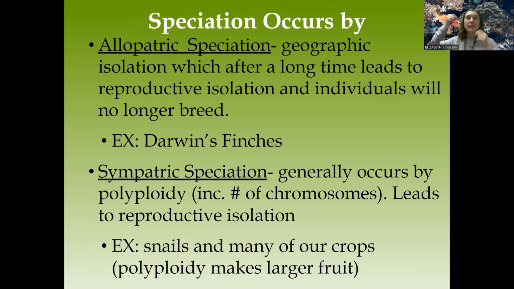And once there's 2 different sets of chromosomes, let's say I have an ancestral strawberry that had 2 sets of chromosomes, and now I have a new polyploidy strawberry that has 6 sets of chromosomes. Holy cow. Because they now have 2 different sets of chromosomes, they are now deemed 2 different species because they can no longer breed together. Individuals that only have the same amount of chromosomes are actually able to breed. So if I'm creating a new strawberry that has added in chromosomes, it's now no longer able to breed with its ancestral one. So this is speciation, the process of creating a new species. Allopatric is geographic isolation, physical barriers, creating that new species. Sympatric is we're looking at those chromosomes.